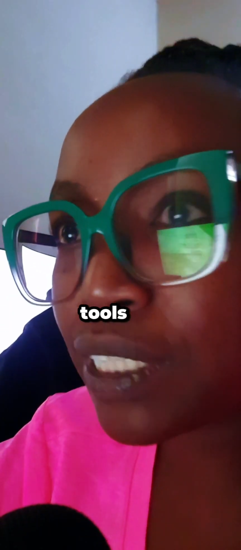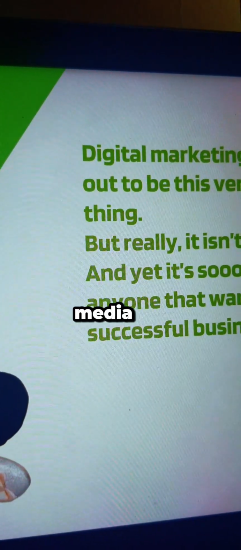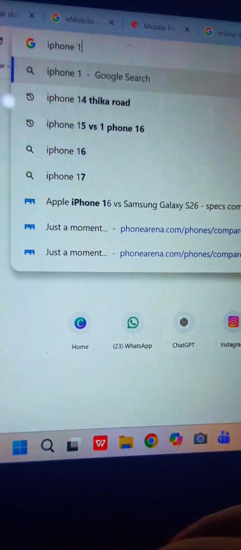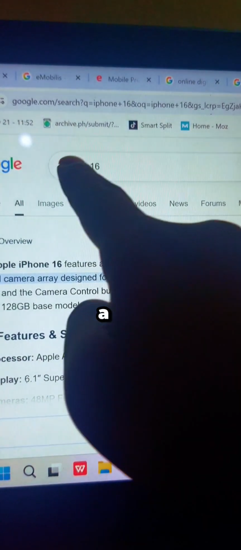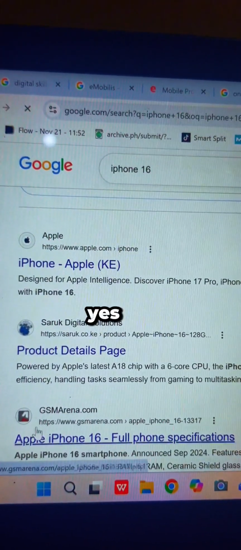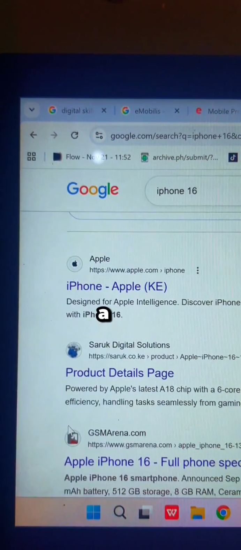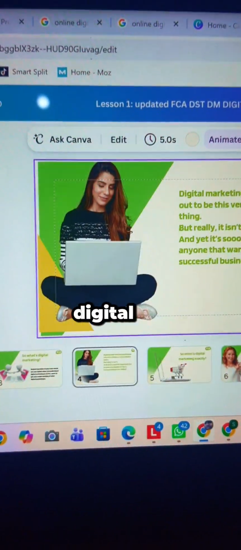using digital tools. Na venye umesema, very common digital tool, social media. So you use digital tools like social media. Another tool, phones to create content. Another tool, a search engine like Google. You come on Google, you look for iPhone 16. So if I am selling phones, I need to be right here. When a customer comes looking for iPhone 16, ni lazima nipatikane in the search results. So Google or search engines is another example of a tool that we use when marketing digitally. So that's what digital marketing is.